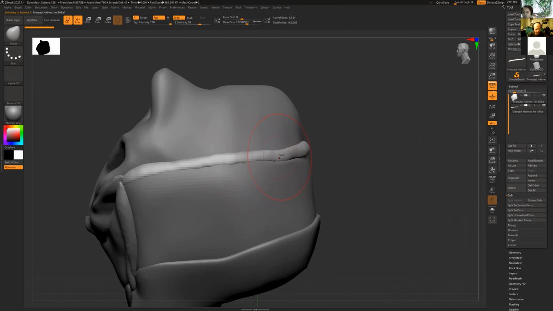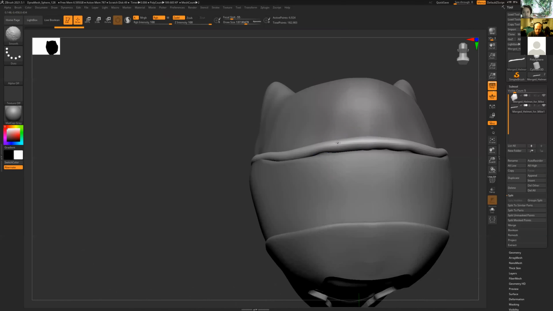The first thing I'm going to try is alternate smoothing, which is Shift and then clicking on, letting go of Shift and dragging. And you can see it's kind of helping us, but it's also losing a little bit of its form, right?